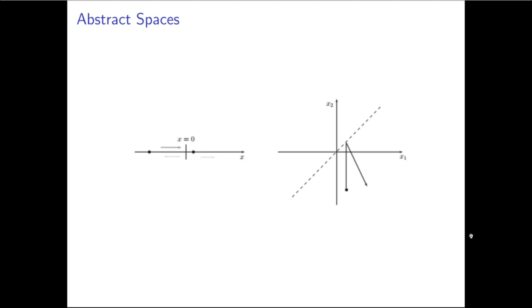So this is a collision example on screen here. The particle on the left, let's call it P1, collides with the second particle, and you can see the gray arrows at the bottom that indicate the before and after of the collision. It's a pretty simple example, and the abstract space, or the configuration space, on the right shows the collision in a more, let's say, elegant way. The dashed line there shows the exact position at which the particle collided, right? So let's move on to the next slide.